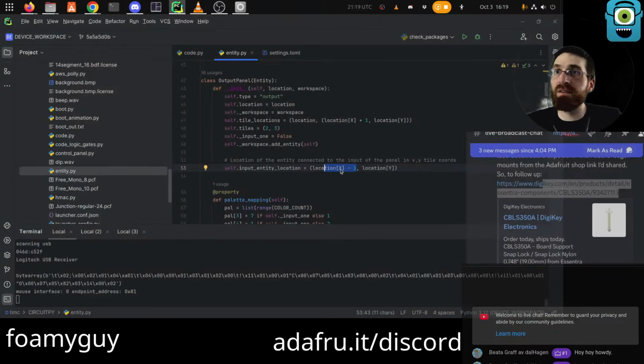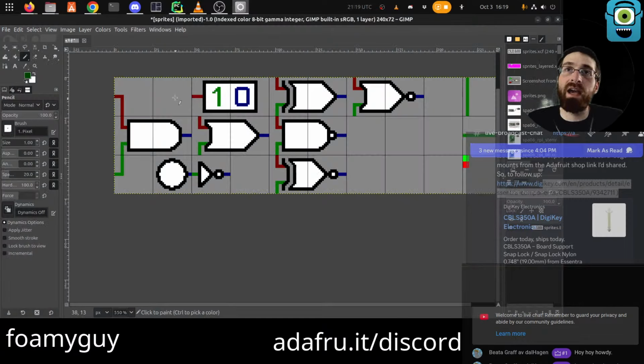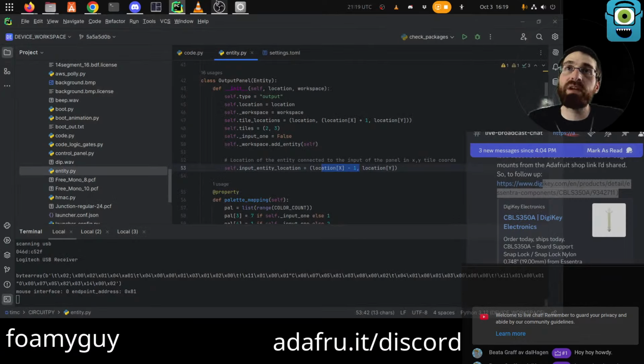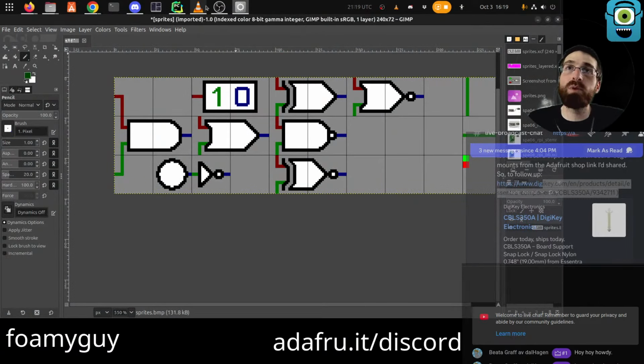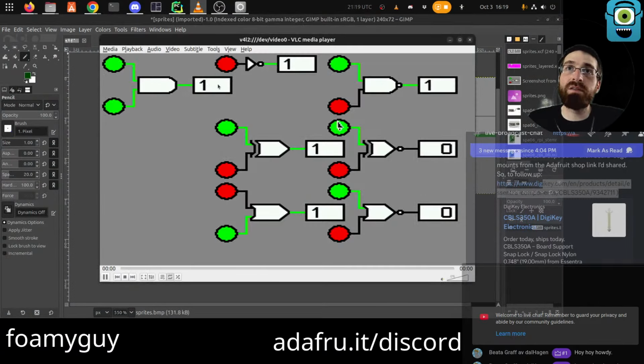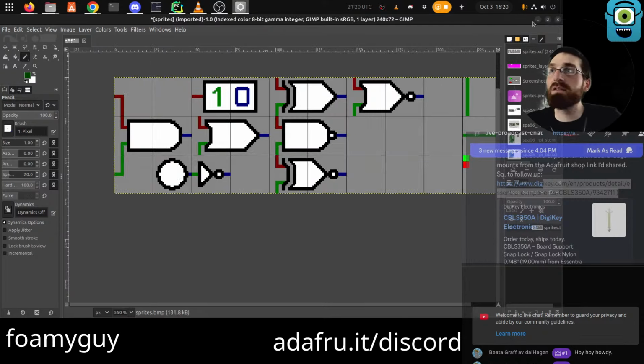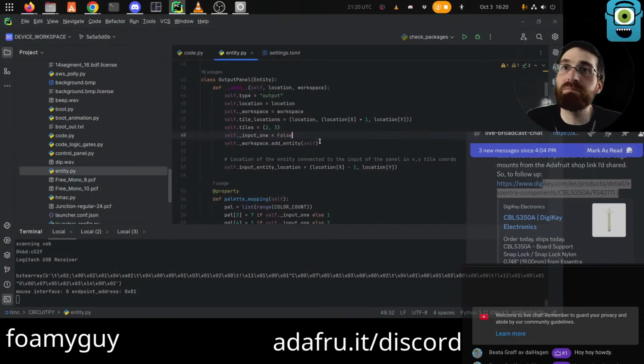And this is the formal definition of that. It's saying, 1 left of my X. That's where we are expecting to find an output. So like here, this output panel looks 1 to the left, and it's going to find the AND gate entity, and so it's going to link up with that output right there when it does the simulation.